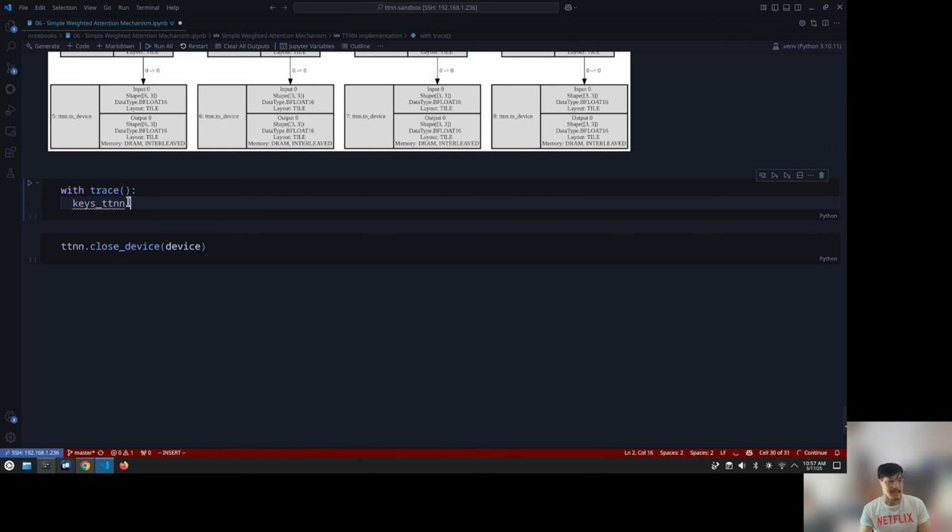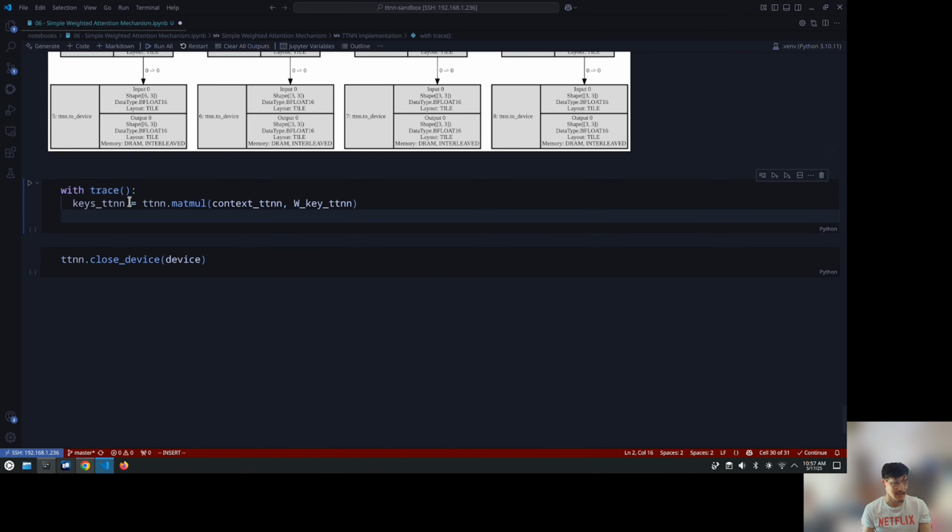Keys ttnn is going to be ttnn.matmul of context ttnn, which in this case is like the x, right? And then we're going to pass in the key ttnn version, the weight matrix corresponding to keys, and then we'll do the same thing for values and query.